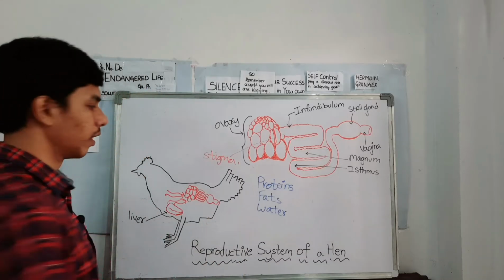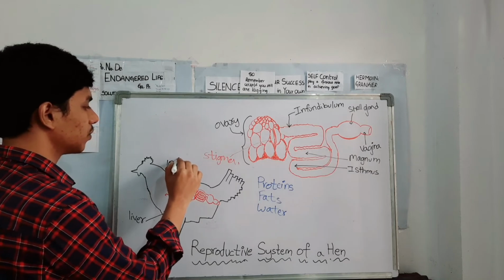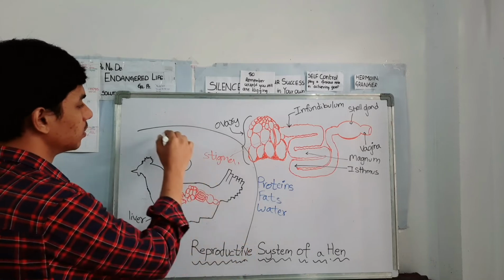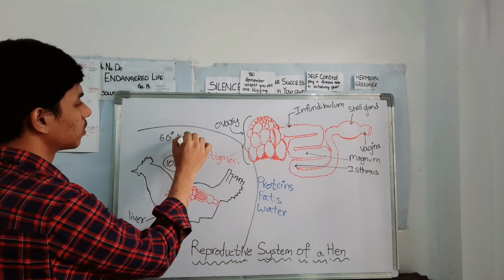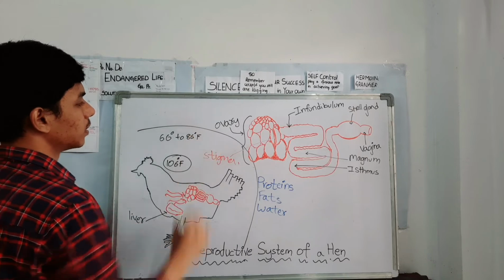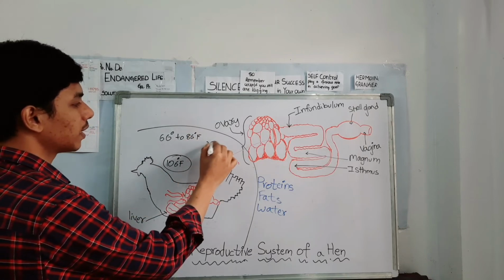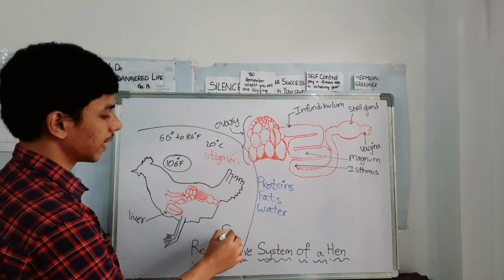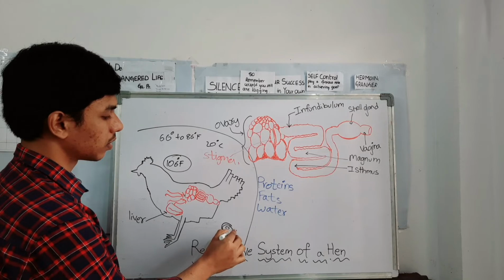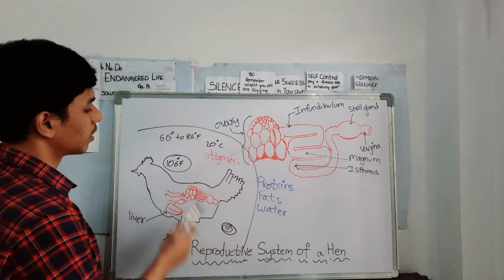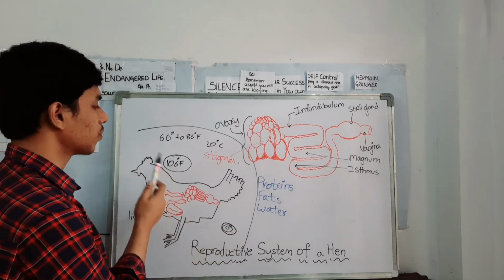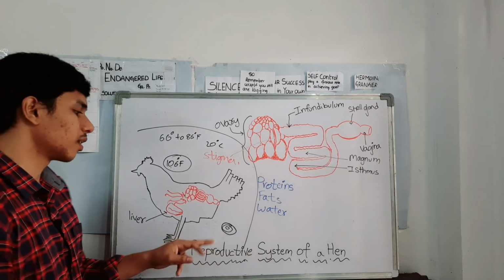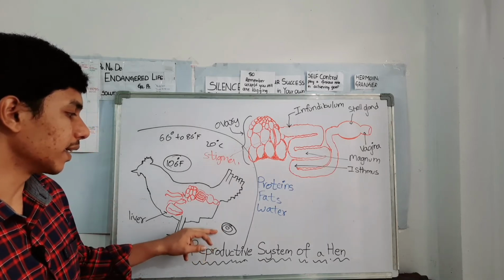Generally, the hen's body temperature is 106 degrees Fahrenheit and the surrounding temperature around the hen is generally 66 to 86 degrees Fahrenheit, which is 20 degrees cooler than the hen's body temperature. So after the hen lays the egg, it cools. The hen's body temperature is obviously 106 degrees Fahrenheit, the surrounding temperature is 20 degrees cooler, so as the egg is laid, it gets cooler.